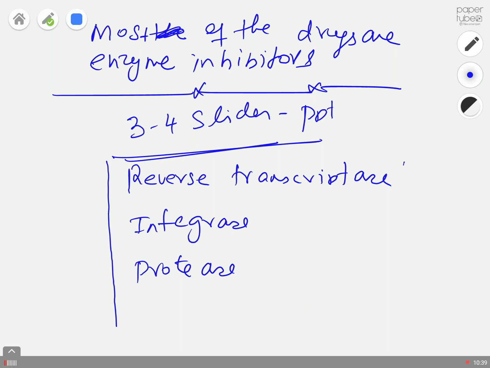So the lifetime of the HIV virus depends on these three enzymes. If you take reverse transcriptase, what it does is copy the viral RNA genome, and by combining free nucleotides, it builds a complementary DNA strand. I have some nice animation, so I will upload the PowerPoint. Just go and check the PowerPoint.